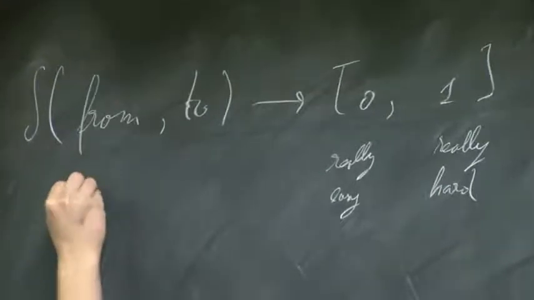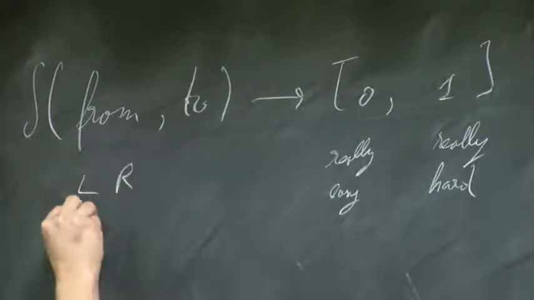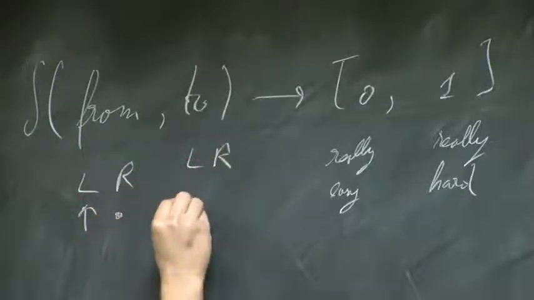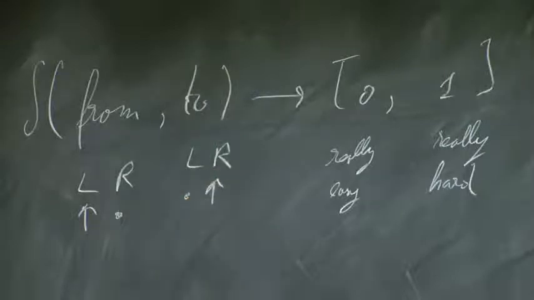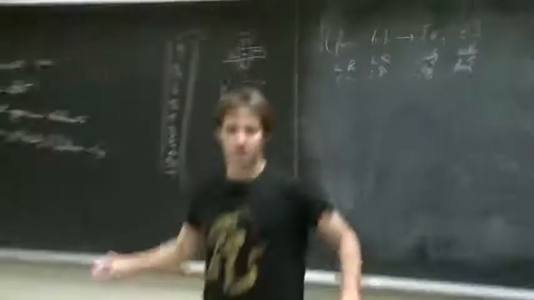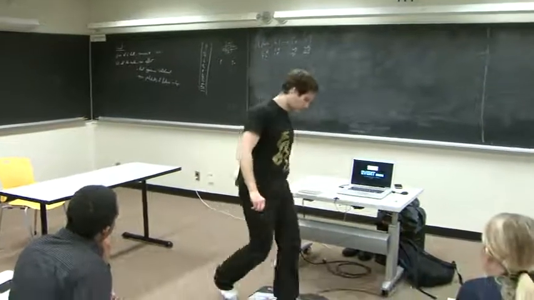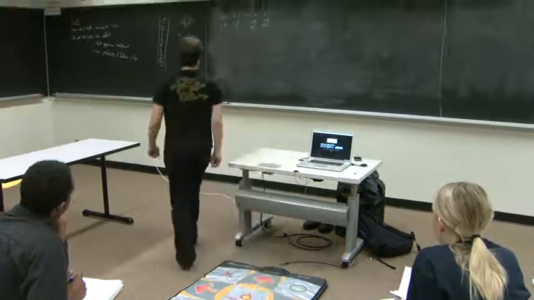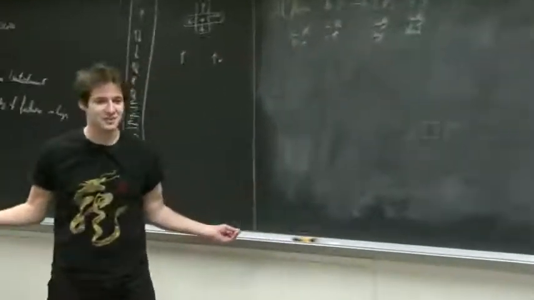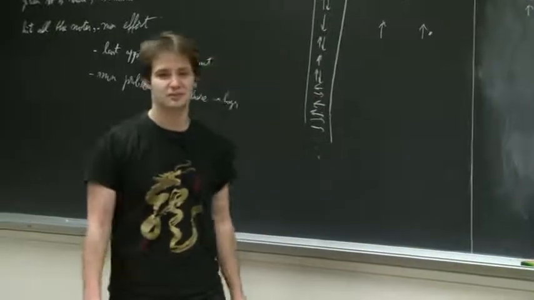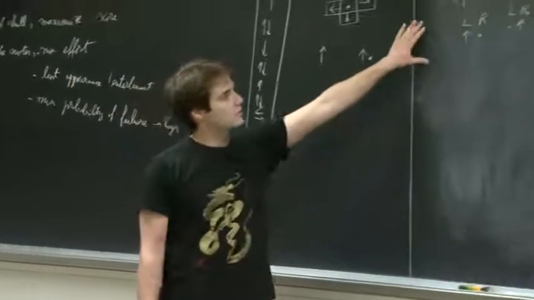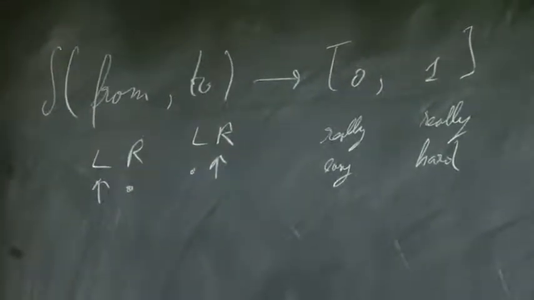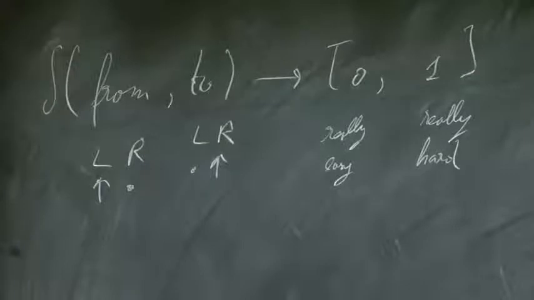So from would look something like my left foot is up, my right foot is centered. To would look something like my left foot is centered and my right foot is up. So basically going from here to here. So there's some difficulty there, right? I had to jump, so it's not 0. I'm burning some calories here. So any move that I make has some difficulty, and I want to solve the game so that overall I have reasonably small total difficulty.